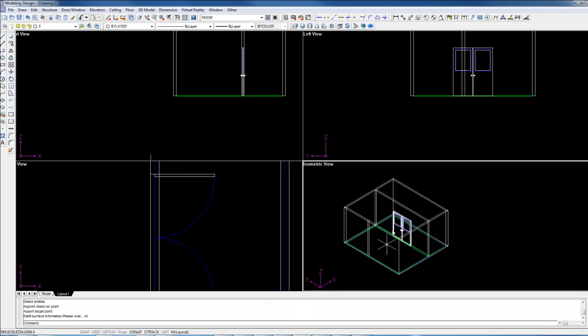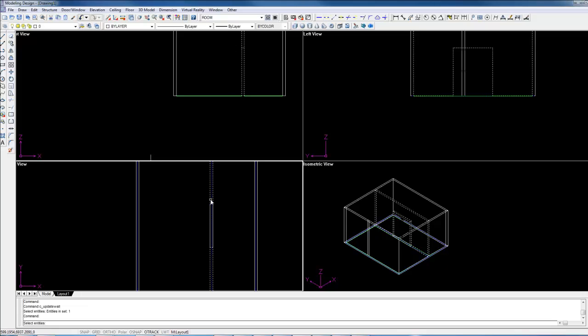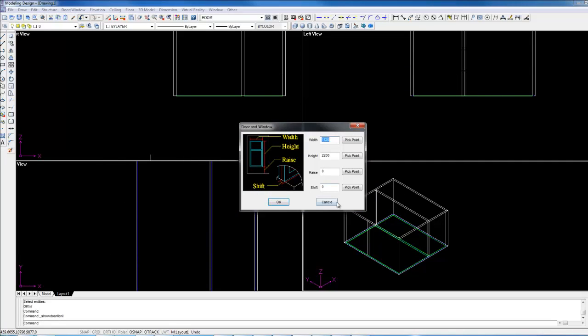I'm going to go back to my design here, and whatever you decide to do, whether it's put a new wall in or put some new doors and windows in, you go draw up the object you want. Like I'm doing here, I'm deleting this door. I'm going to use update to fix my wall up, and then I'm going to put in two single doors. So library, wood door, put in a single door.